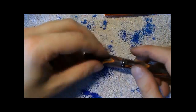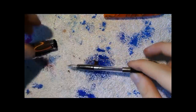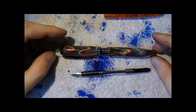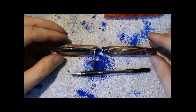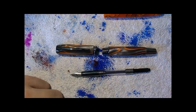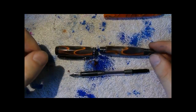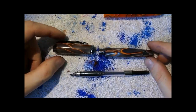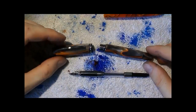And then we have Brett Thompson's pen. This was a kit pen. A lot of people look down a little bit on kit pens, and I think that is not necessarily a very sensible thing to do. If you have someone who's good at making this stuff, you can end up with a pen that looks extremely professional, and Brett Thompson, I think, has done so. I mean, this looks like a pen I could have bought in a shop, right? This doesn't look like it's made by an amateur at all. So, there you have it. Just wanted to get that out of the way.